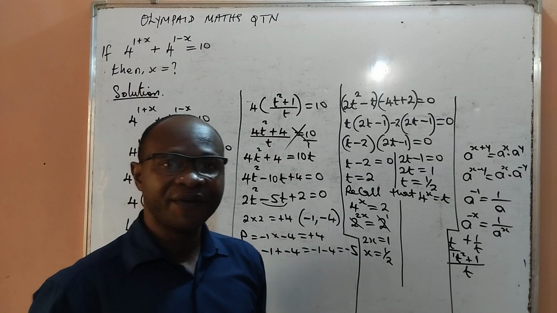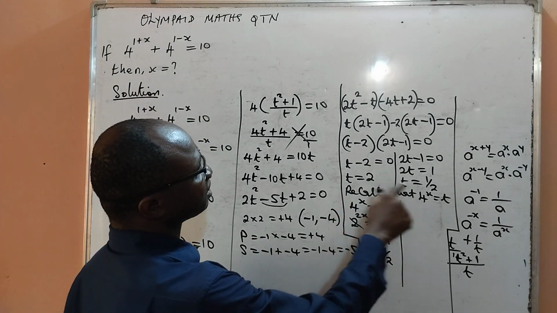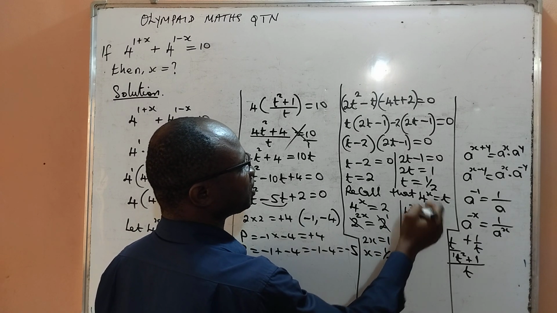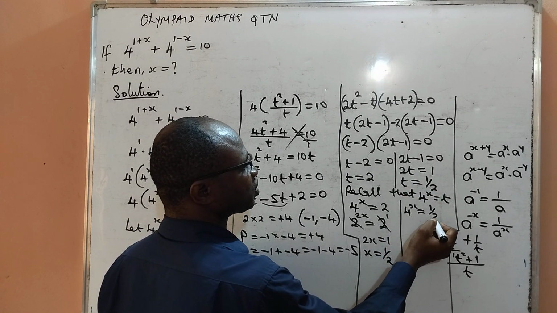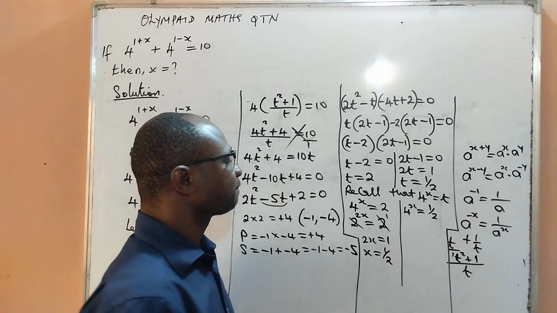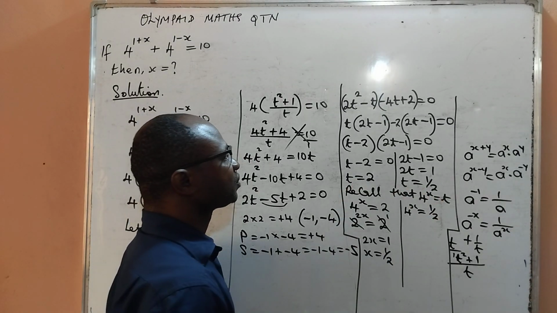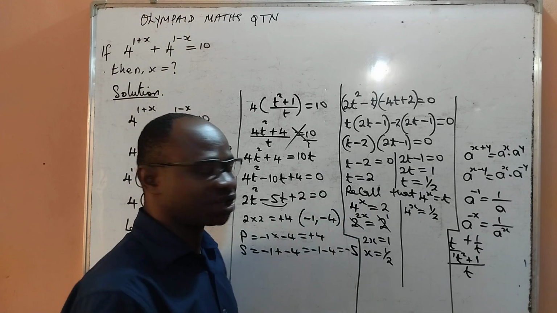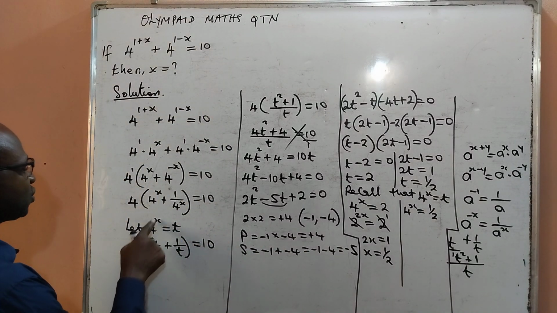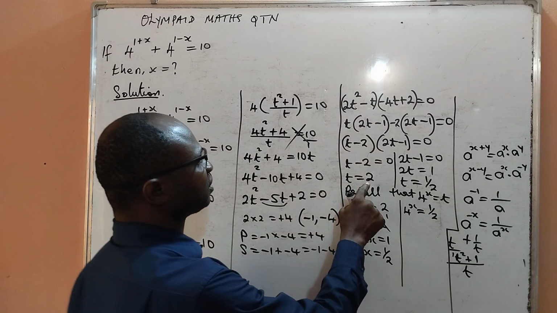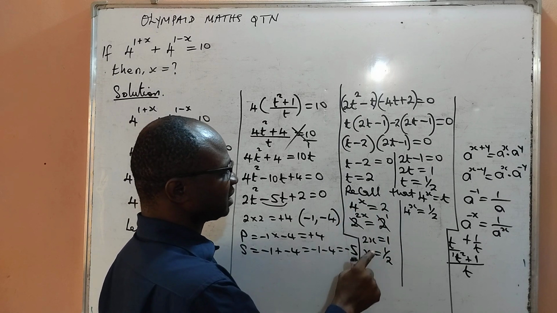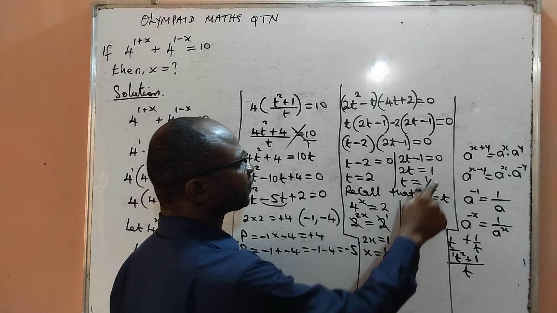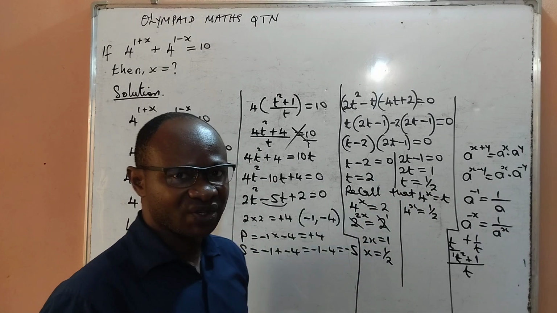Good. Moving forward, when t is equal to half, I will also write 4 to the power of x is equal to the second value of t, which is 1 all over 2. Remember, I got two values of t, solving it quadratically, and now I am replacing the values of t where I said let 4 to the power of x be equal to t. The first value of t, I have replaced, and that has given me the actual value of x, and the second value of t is what I want to replace.